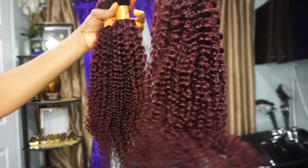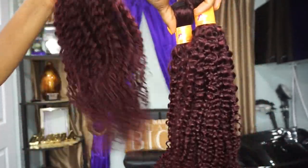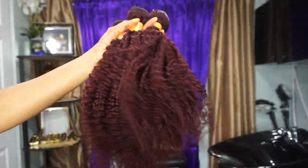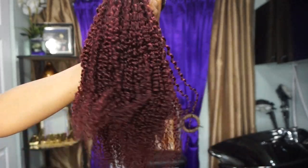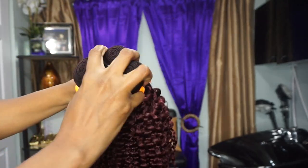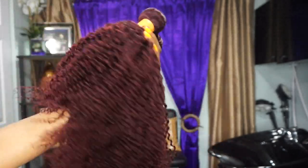But this is 4 bundles of hair. Okay, I have 2 20 inches over here, and then I have 2 18 inches over here. So I have 4 bundles. I do not have a closure. I'm gonna be making this wig as a full wig. No closure, no hair left out. And we're gonna see how it's gonna turn out.